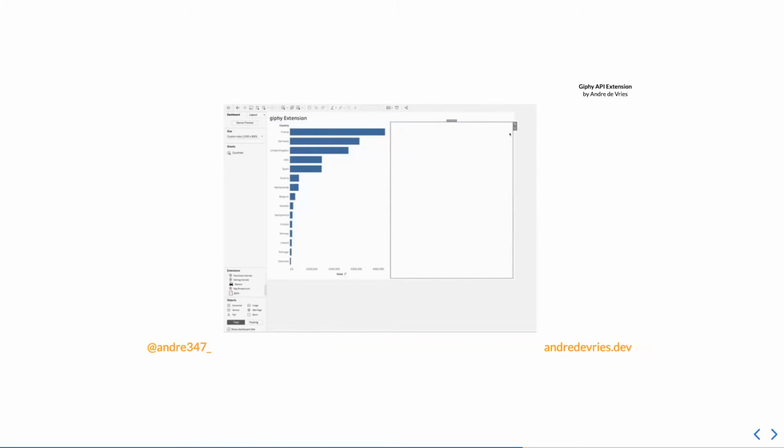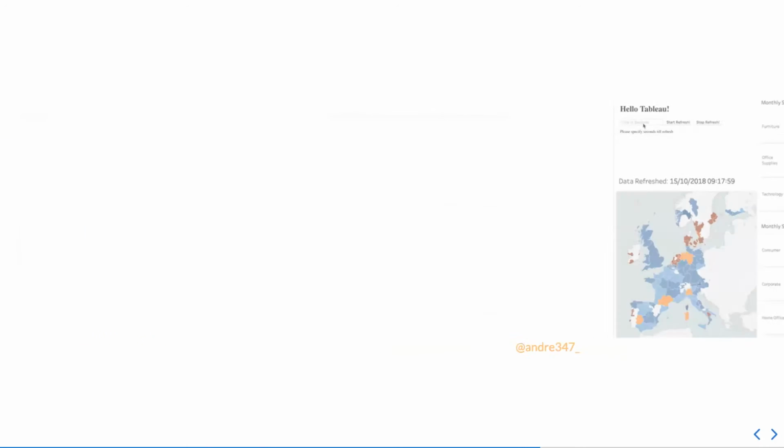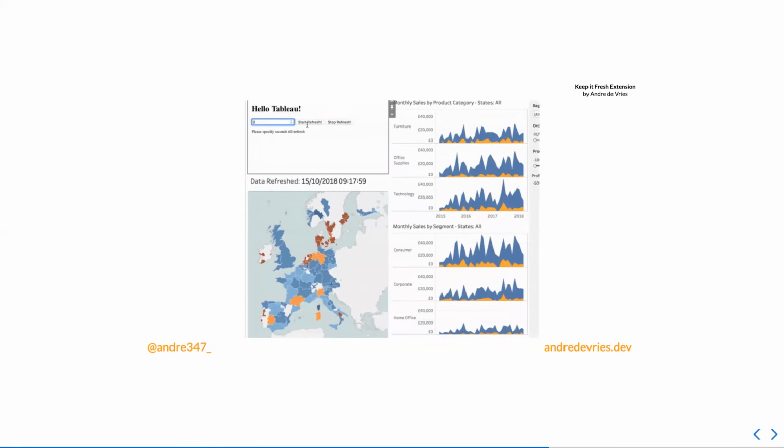This was built in one of the very early betas of the Extensions API. I then moved on a little bit. I started looking into the API a little more, and this is also what you should do: just read the documentation, go to the GitHub page. I started looking into the method to refresh your data source, and I was like, oh, that's interesting. Maybe you could give the user the option to key in how often they want the data source to be refreshed. This is an example. I did no styling here at all, so it looks absolutely horrendous. But you can start refreshing your data source, in this case, every 3 seconds. Like, who wouldn't want that?